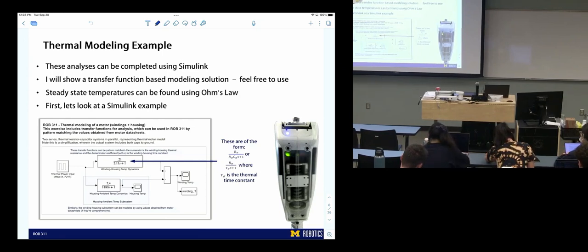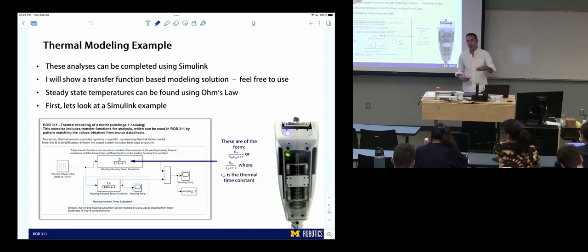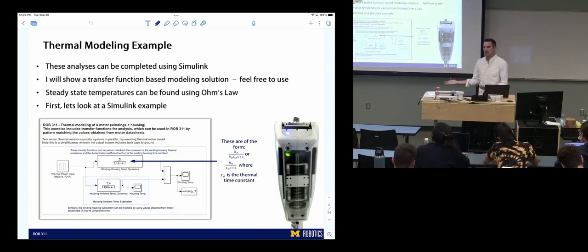Is this an inverse model or a forward model? Forward model. How do you know it's a forward model? Because we're solving an ODE forward in time. An inverse model doesn't use Simulink, just like we didn't need Simulink to do our modeling of motor current and voltage. So this is a forward model that's saying, if I know the heat flux, or I know the current being provided to the motor, what could I expect my windings and housing to increase in temperature, given that I know the I squared R loss?